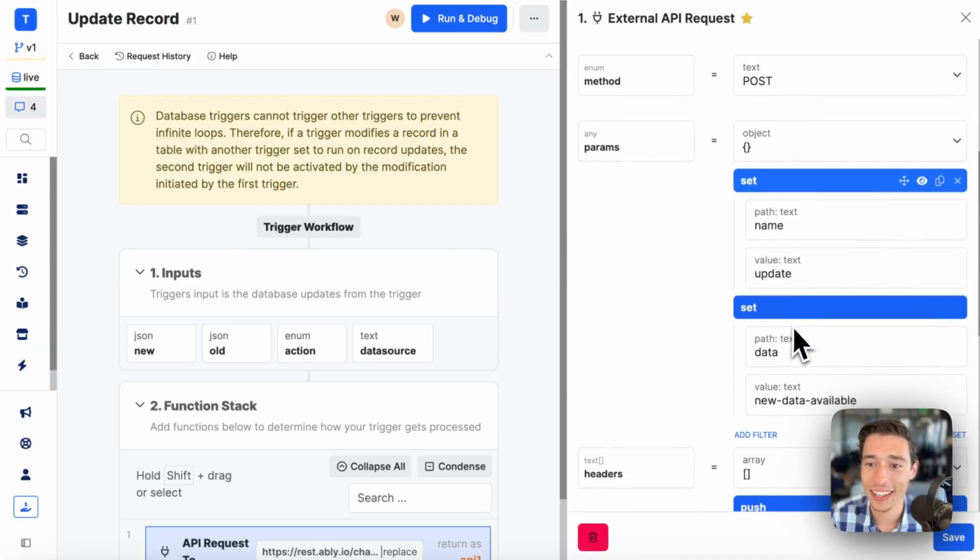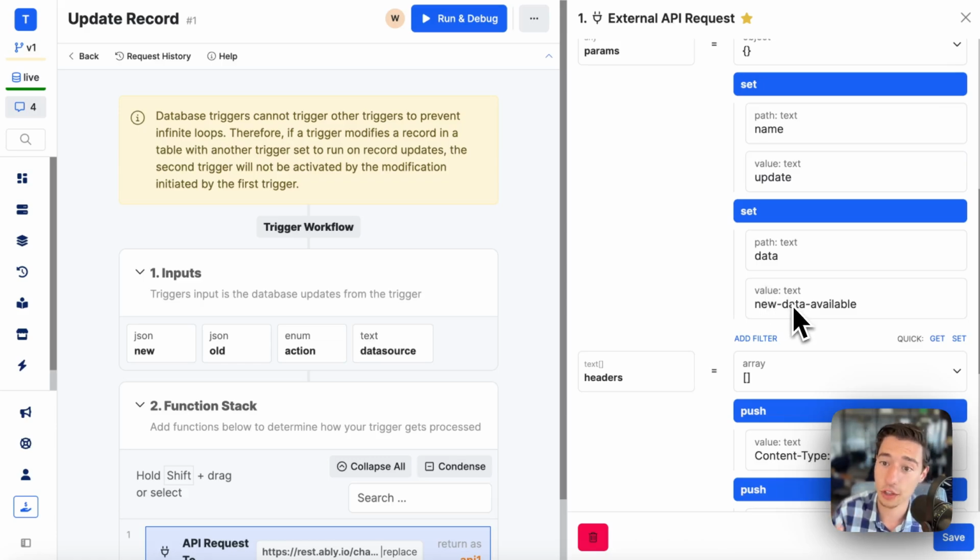So let's go back. And I'm just calling this name update. And this is up to you. We can also pass on the data using the JSON new object, which I would not do for security reasons. Because let's say the user is not authenticated to my website, but still manages to subscribe to the web socket, that user could get information that is not for that user.